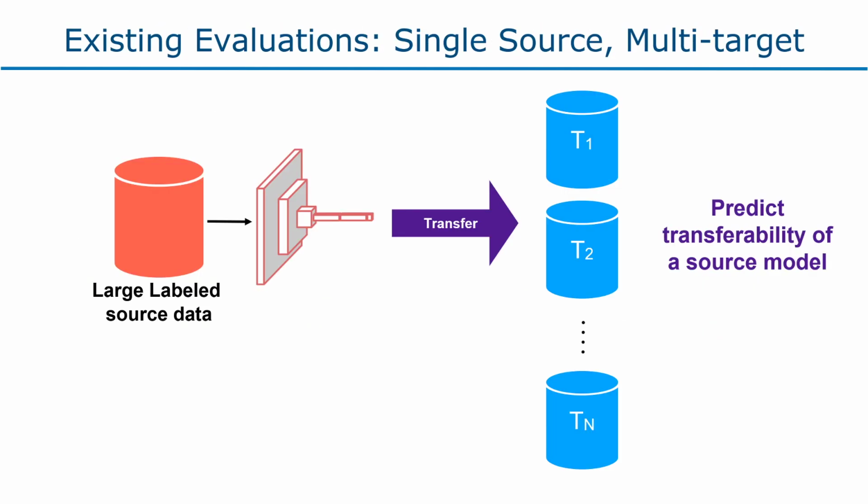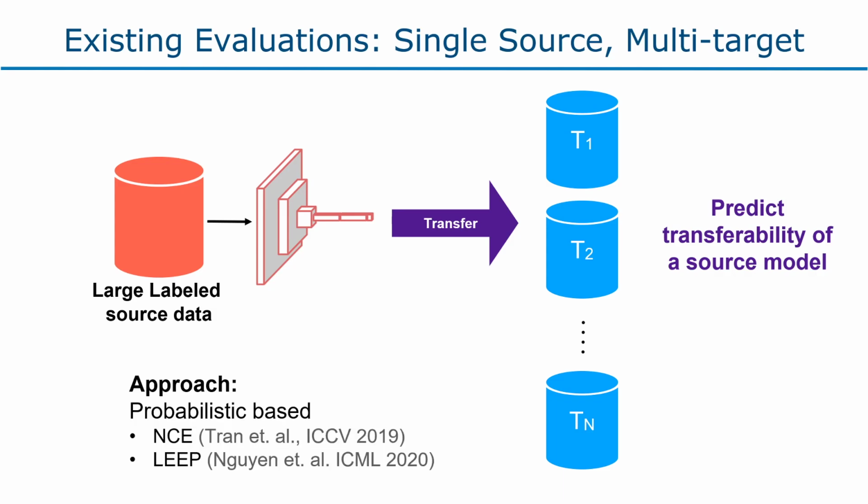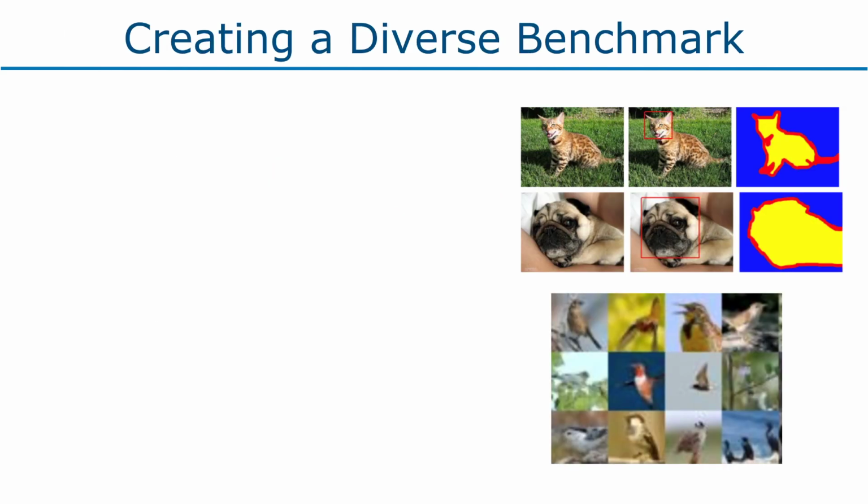And there are also several probabilistic methods that try to predict transfer accuracy, but for the most part, they're restricted to classification, and they don't test across architectures. They also transfer from one source model to several target datasets, which is different from our setting where we transfer from several source models to one target dataset. This is a more important detail than you might realize, and we discuss this in the paper. Thus, we've set out to create our own benchmark for this task.